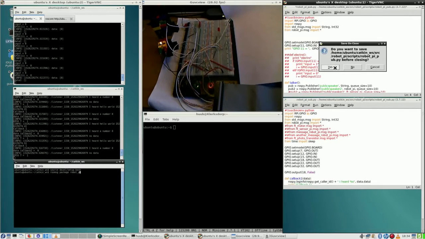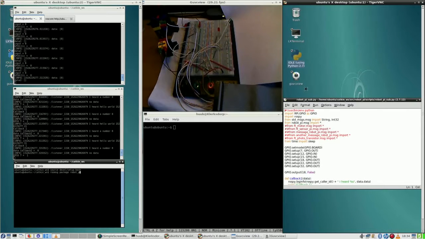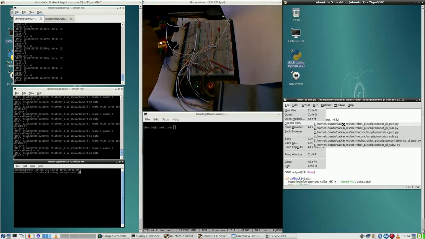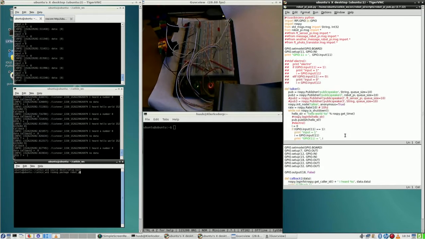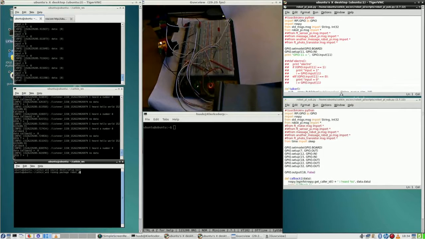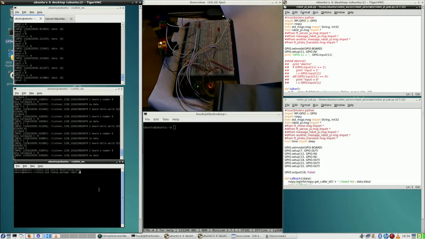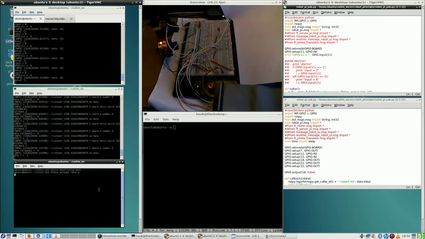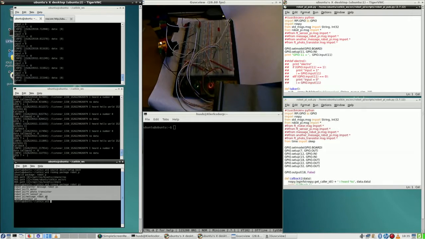Close. Do you want to save? No. And I open again, and I have everything back. Alright. So, let's now select the proper one. And here you are. This is the proof that all these messages are there.